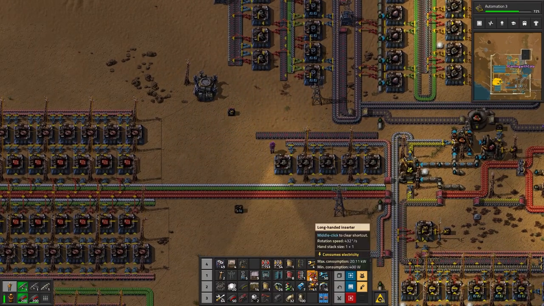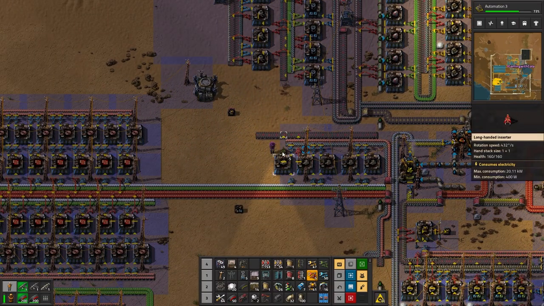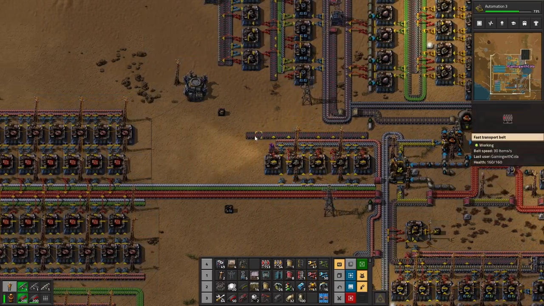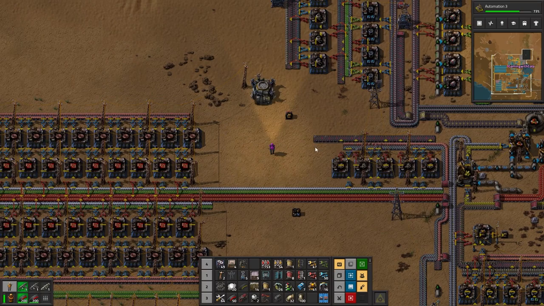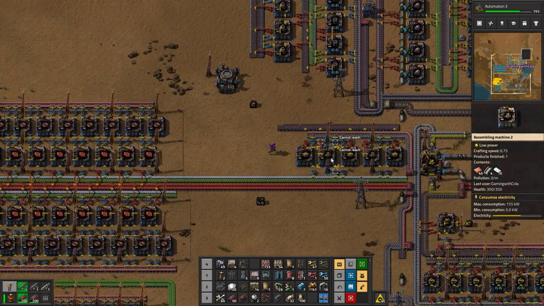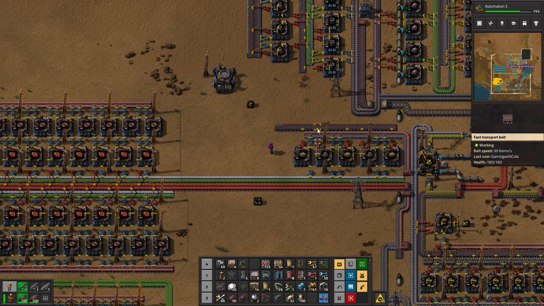Cool. And we will use an arm. 1, 2, 3, 4, and 5. Awesome. They will output them to here. Lovely. These will go hard by putting them in there. Lovely. Cool. I think we're good.